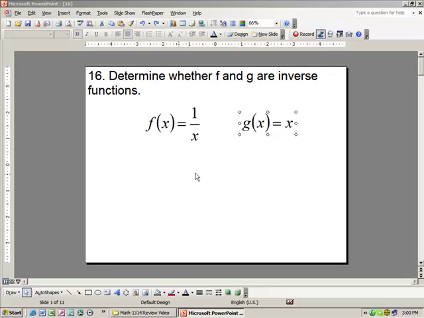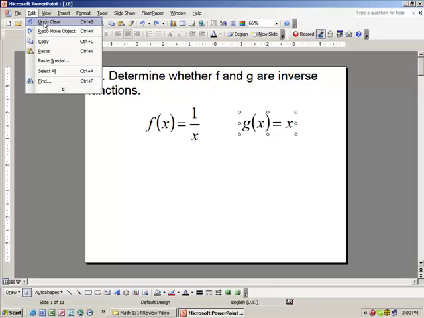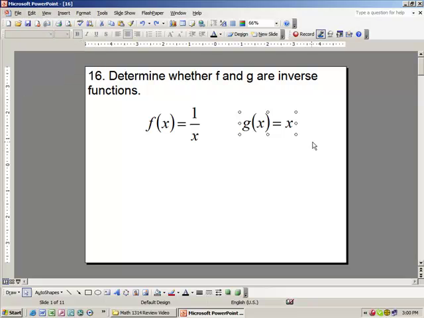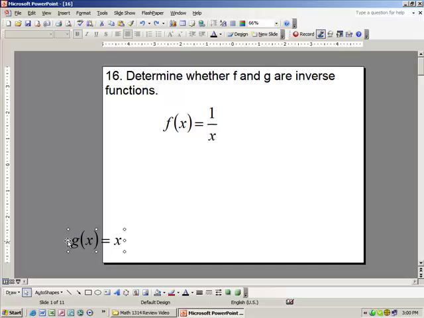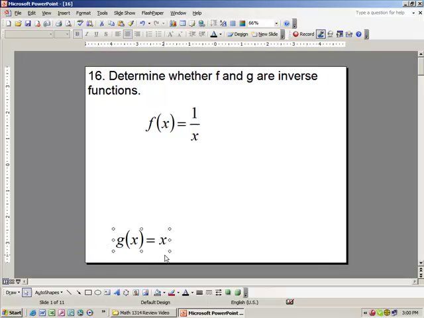The reason I put this in a PowerPoint form here is I like to think about the undo command up here. Okay? So you see the undo? Now, a lot of people have used this, but let me give you an illustration here. If I come along and say, I don't need g of x, I'll just move it out of the way, move it almost off the screen. In fact, you know what I think I'll do? I'll just delete that sucker. Let me hit my delete key and you're gone.